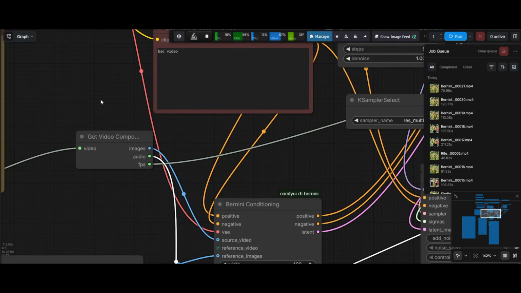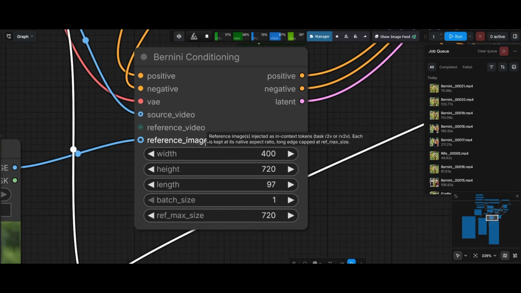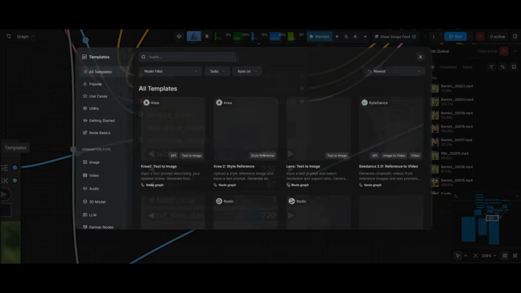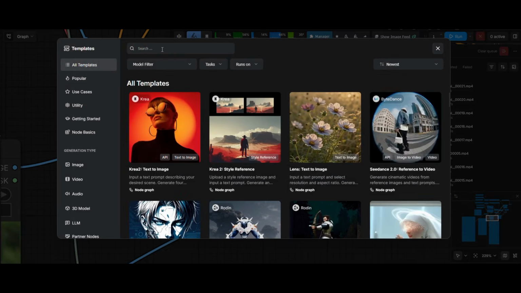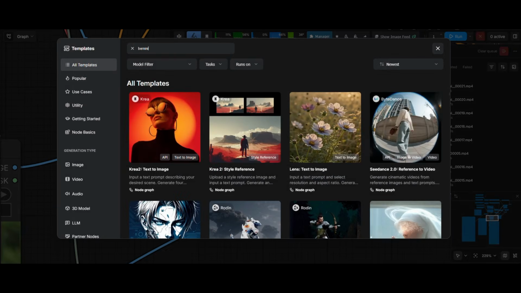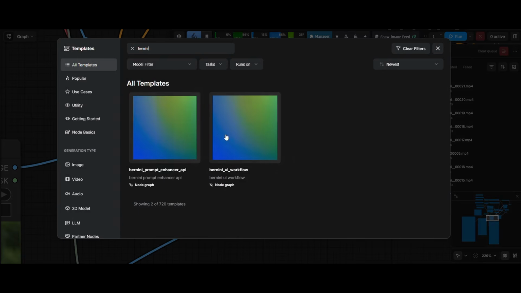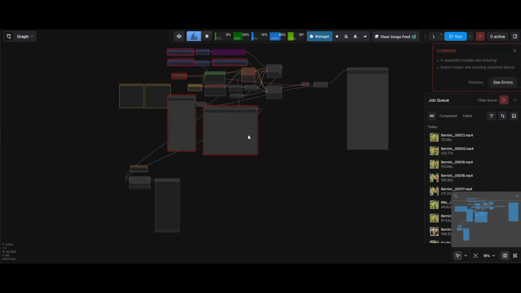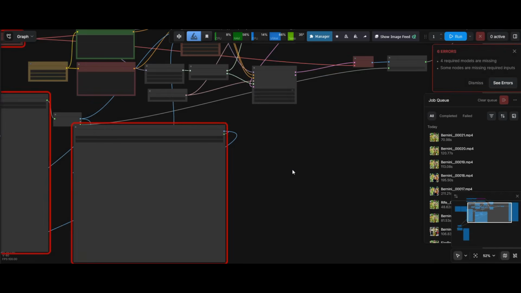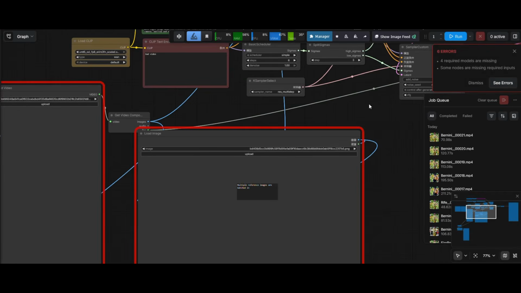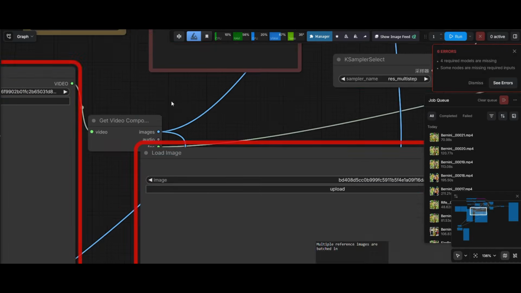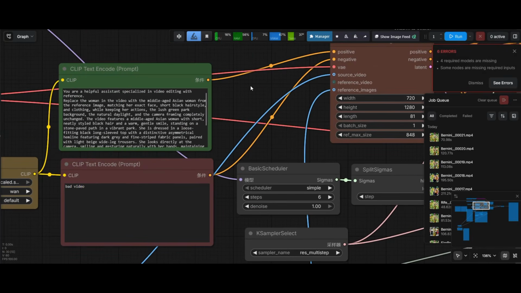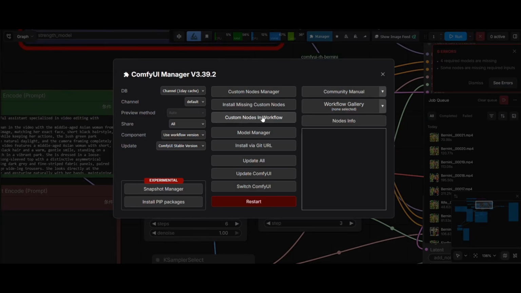There's a new Bernini conditioning node here. But it seems that ComfyUI, as long as you've updated it, has Bernini in here, look. Bernini workflow. This is the one I used. And there it is. You will have to do an update, I believe. This was earlier this morning and I've already forgotten.